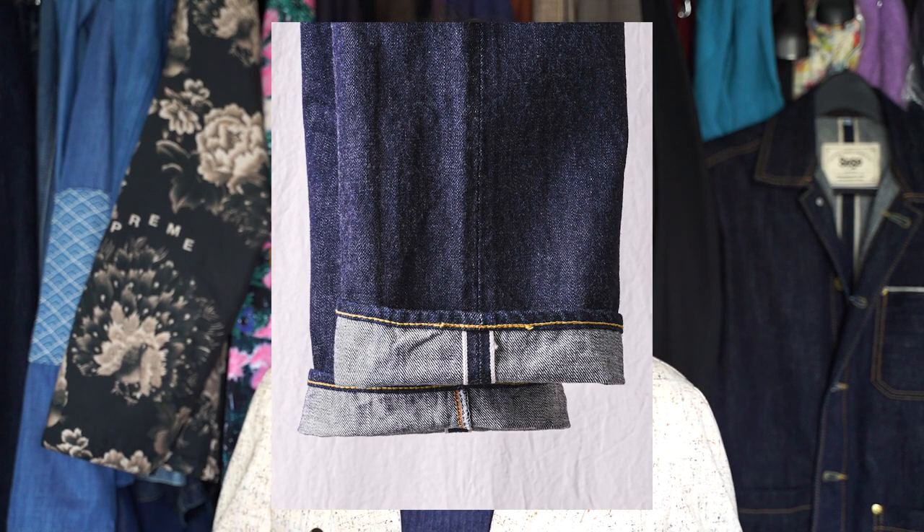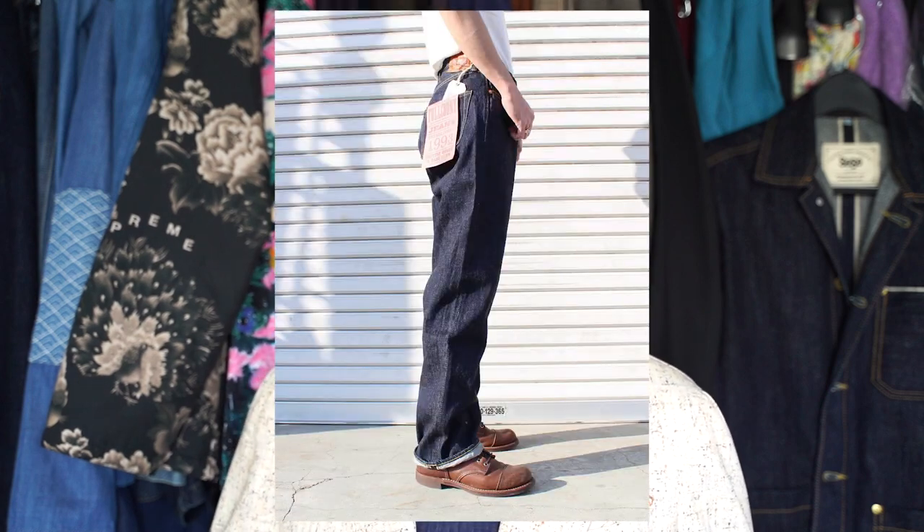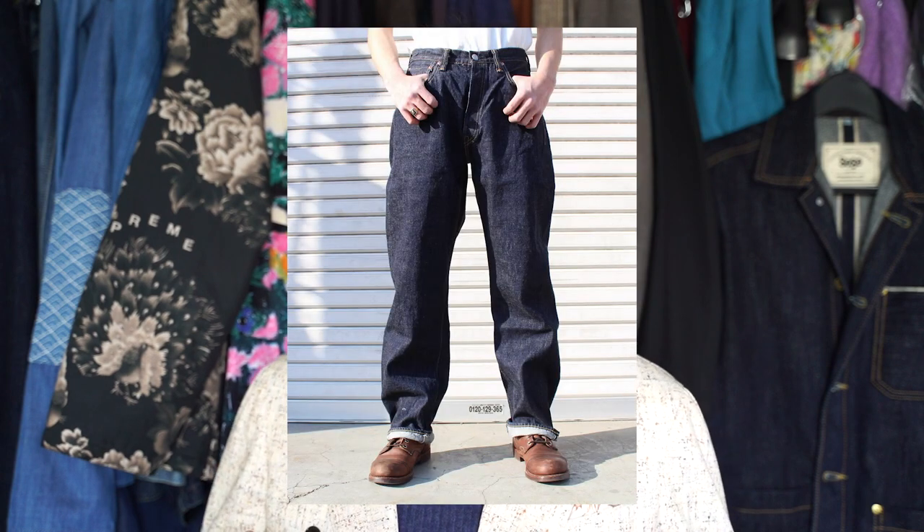What I love most about these jeans is the pink selvedge ID, and if you've seen my videos before, you know exactly how I feel about pink selvedge ID. That to me was one of the biggest selling points besides the wide leg fit and the clean construction coupled with that Japanese tradition that encompasses the whole theme of this jean. These jeans also use 100% Zimbabwe cotton and a 100% cotton thread construction to ensure that the jean is going to shrink all together in one piece.